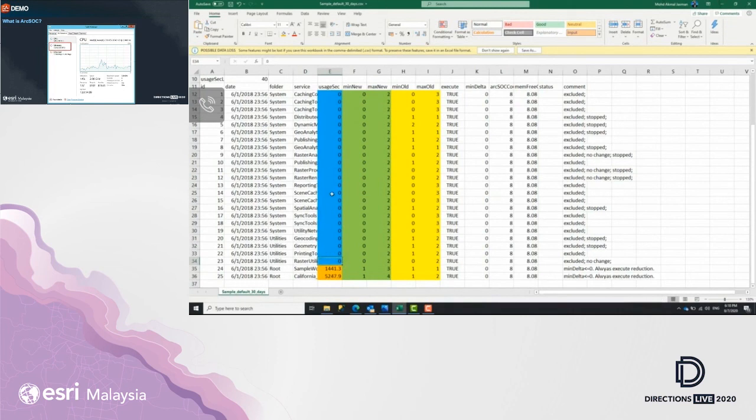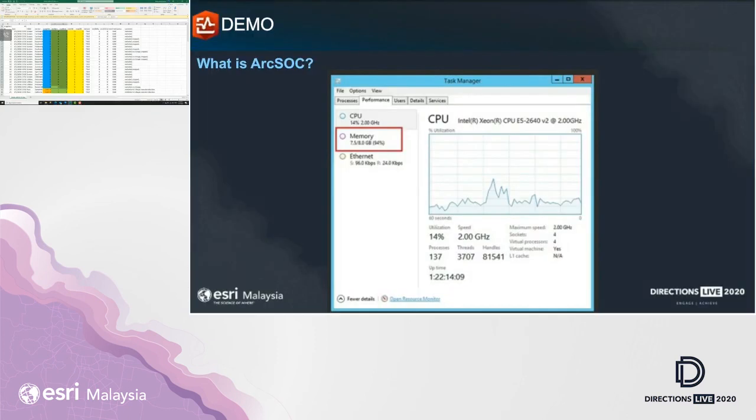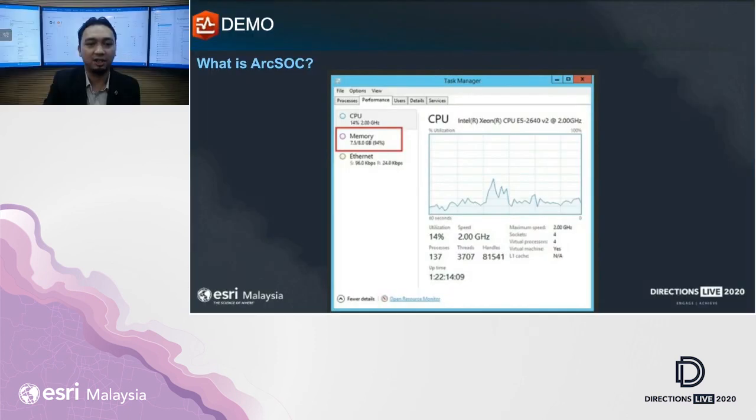And for my other services that are not utilized, the optimizer will automatically tune them to 0 minimum and 2 maximum instances. So by having this ArcSoc Optimizer, my services will only allocate the required memory to the services that require it.